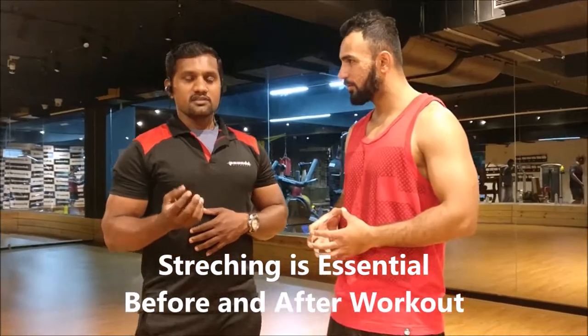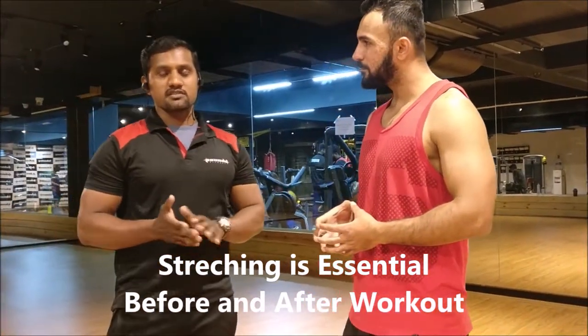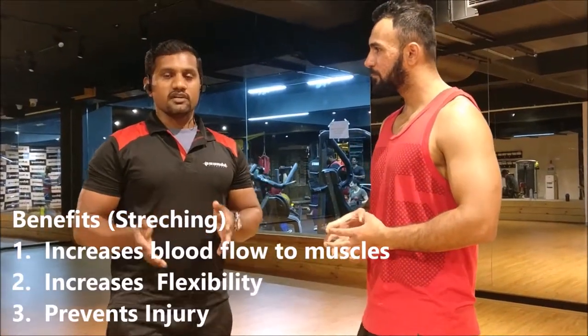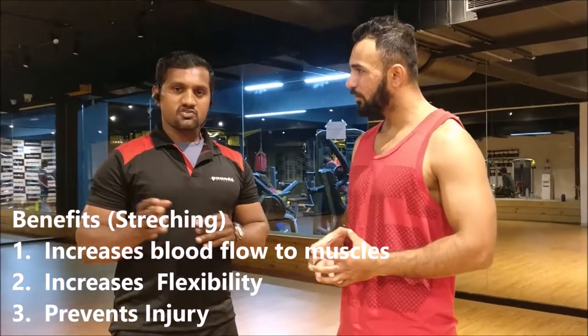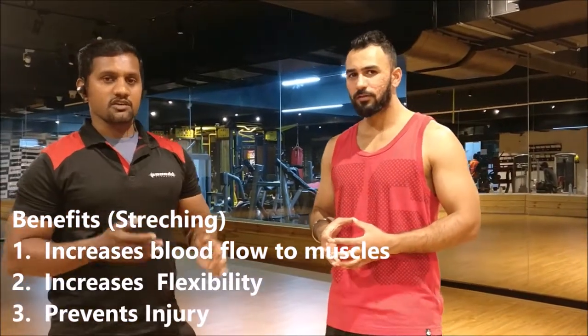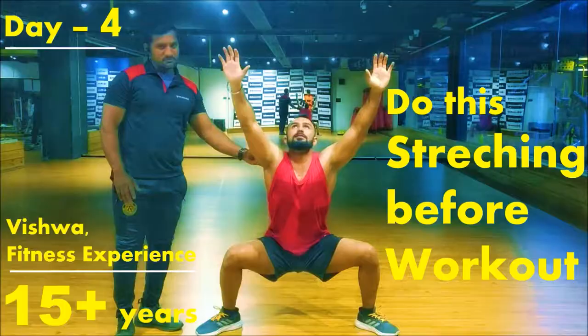So stretching is the first form of exercise. You should know about it. Before and after finishing your workout, stretching is a must for your muscles. Whenever you start any exercise, you need to go for a good stretch first. Then you can start whatever exercise you are going to do that day.